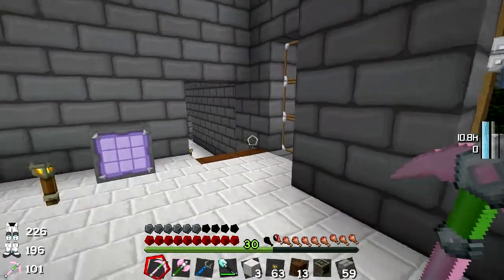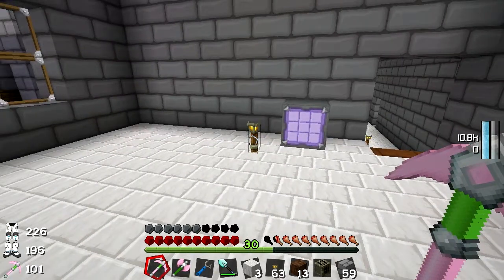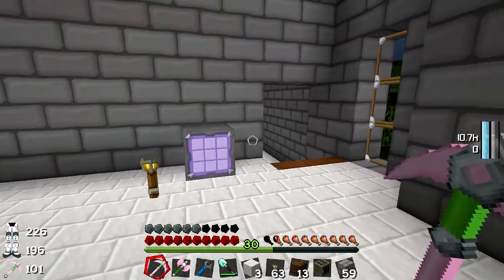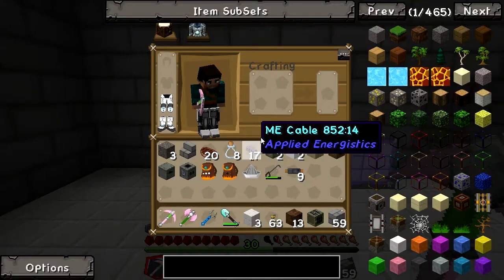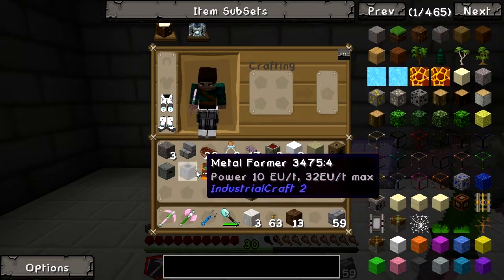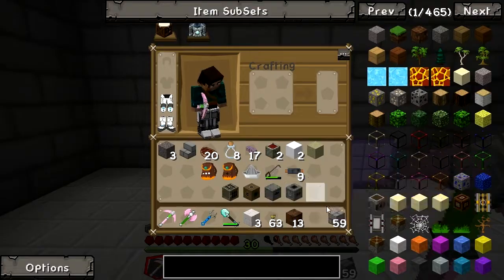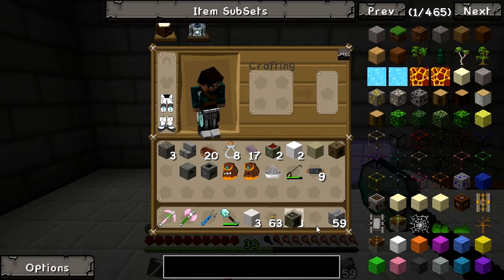So I went to find my Industrialcraft stuff, and I have found that I have completely lost it. I cannot find it anywhere. It's not in the ME system, it's not in any of the chests, and it's not in the old tower. If anyone looks through my old videos and can tell me where I have put it, feel free to tell me. But in the meantime, I have made some stuff up again. I have made up another generator, another metal former, another extractor, and another bat box, because that is what I think I had. If I haven't, then, well, oops, to be honest.